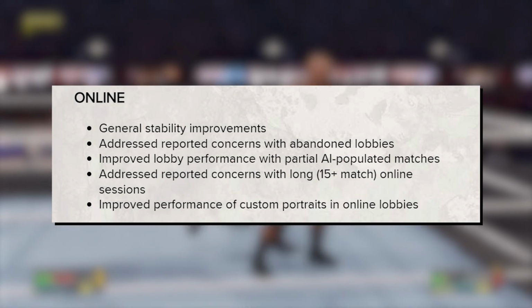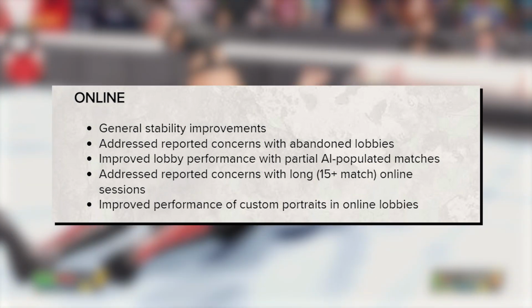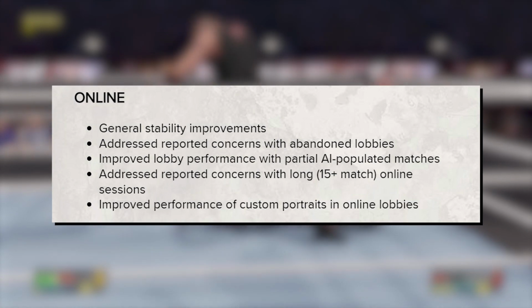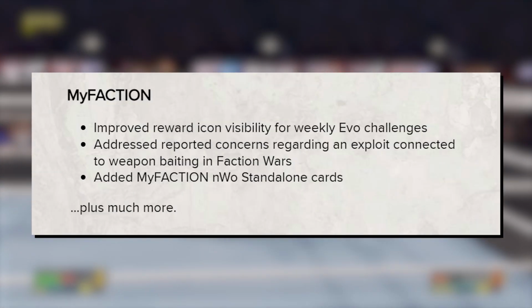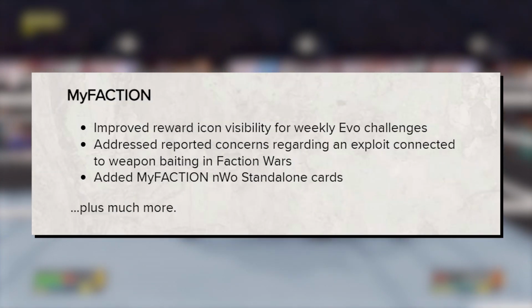Moving into the online improvements for the patch, they have general stability improvements. They have addressed reported concerns with abandoned lobbies. They've improved lobby performance with partial AI populated matches. They addressed reported concerns with long 15+ match online sessions, and they've improved performance of custom portraits in online lobbies.